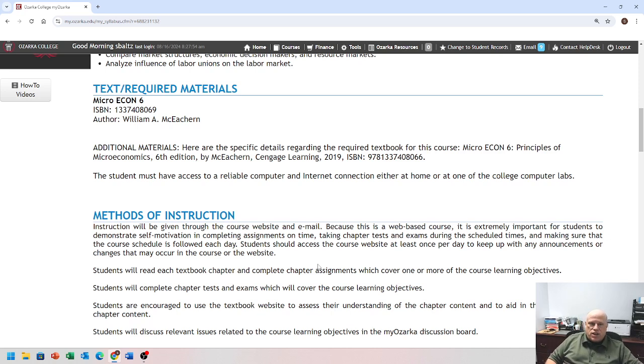Because there are different editions of this Microecon series, and there are also different versions as far as, I think there's an international version that may be different than the one that we're using for this class. And so just make sure that you're using the ISBN number to verify that you're getting the correct textbook. And you'll need to get your textbook as soon as possible, all right? Because we will have work due from the textbook the second week of class, all right?